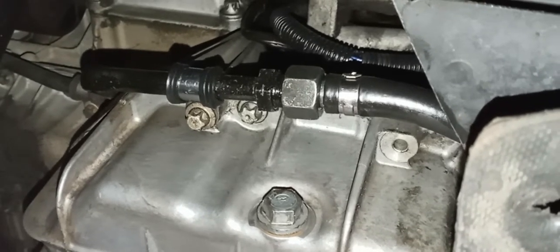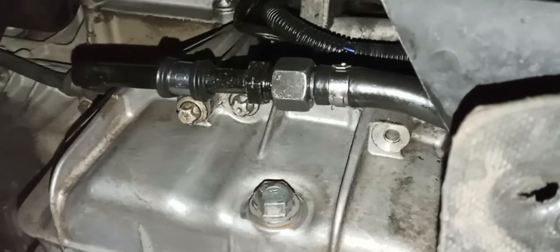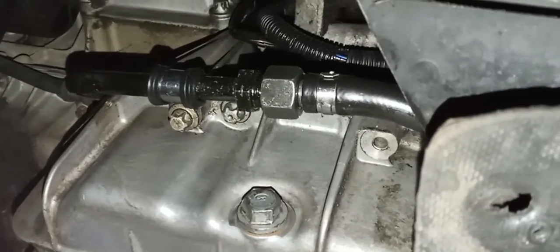And of course, any part of driving an older 22-year-old vehicle like this is just always do regular checks, because problems normally develop slowly. They don't just all of a sudden happen.